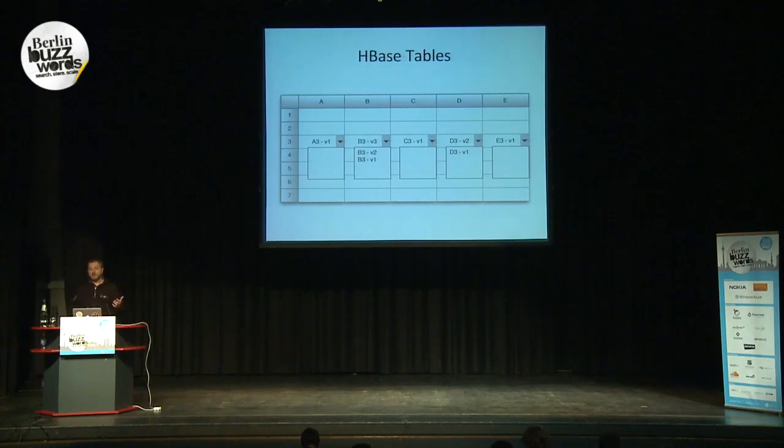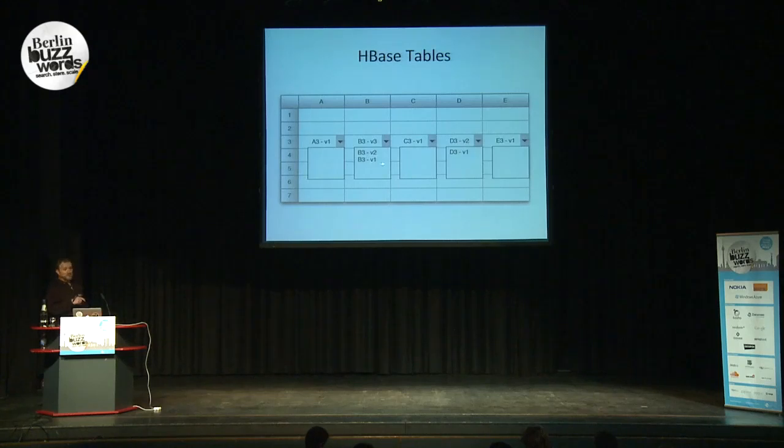And that's actually what the API of HBase does. You can ask for, give me the current row, which gives you the latest version of every cell in that row, or you can say, give me every value in that row that happened over time. Go back 3 versions, go back 10 versions, go back all of the versions that ever existed. So you can get a time history of every cell, of every value in these columns.